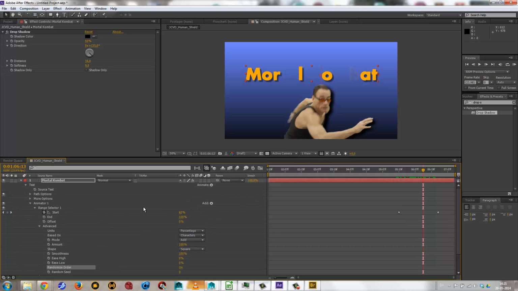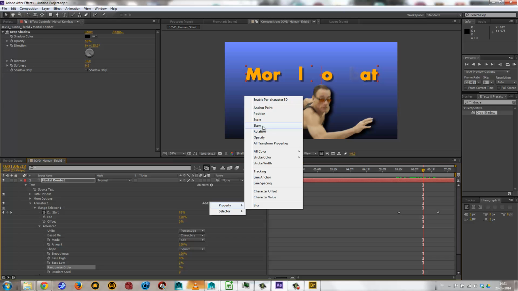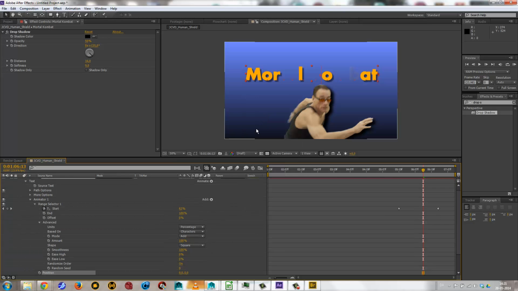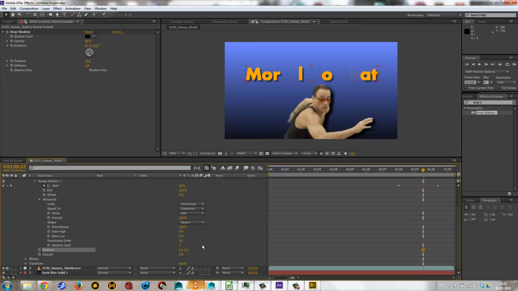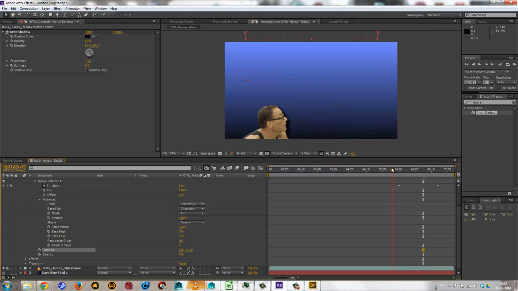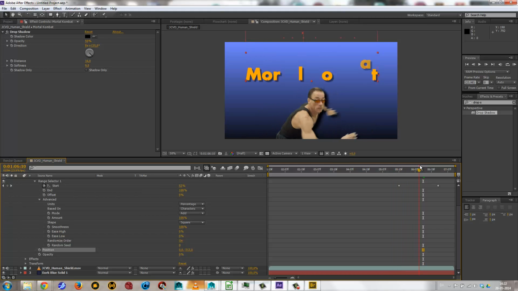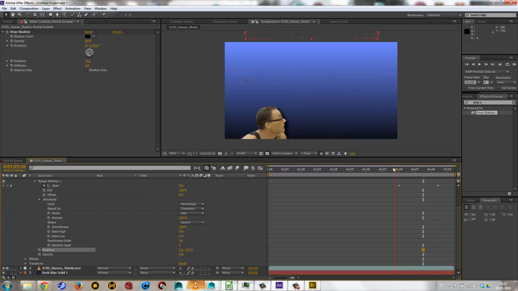I can animate on top of this, so I can add a property like position. So that is also animated now. If I change the direction of the letters like so, then they should drop in from the top at the same time. So you can see they drop in from the top. And again, how did I know that's the way to do it? Well, you learn that that's the way to do it.